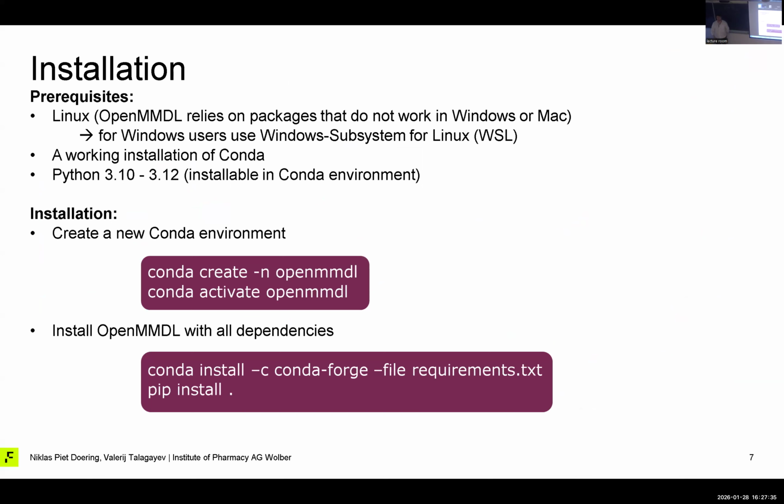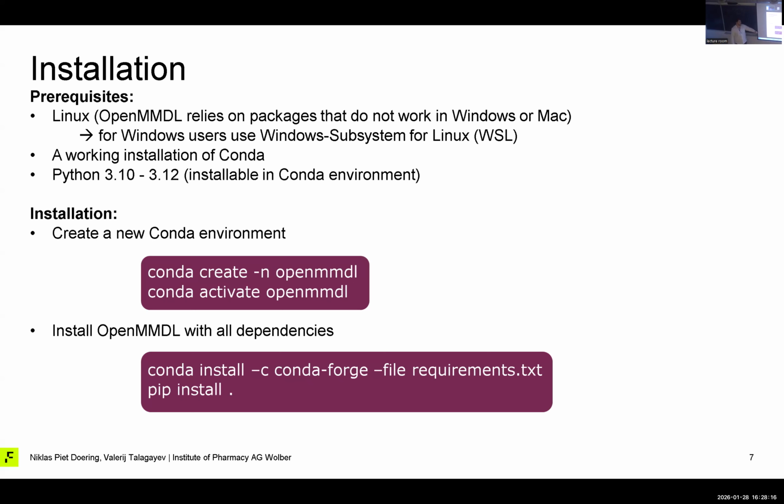And for those of you who are interested, we can go through a short installation explanation, but it's not that complicated for OpenMMDL. A prerequisite is that you have a Linux system, as some of the tools we rely on only work on Linux. Therefore, you'd either have to use Linux or Windows Subsystem for Linux. If you have a Windows 11 PC, this also works. So then you need a working installation of Conda, because we use Conda to organize our framework. And it works on Python 3.10 to Python 3.12. So 3.13 is not yet tested, and versions before that don't work.